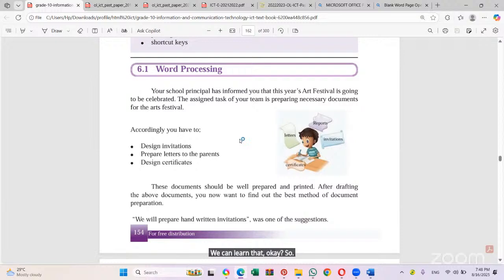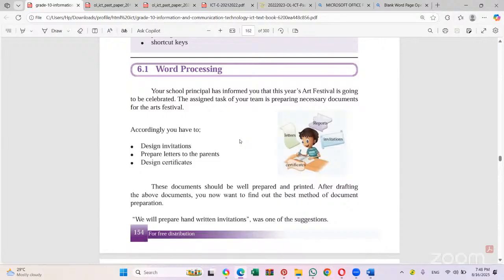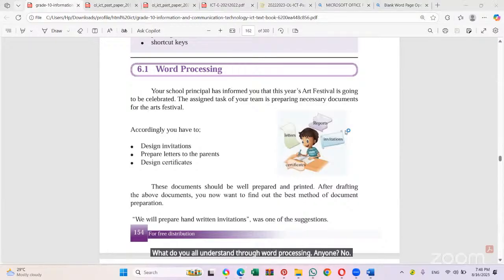So, word processing. Do you all know what word processing is? As you are grade 11, you might know. Anyone who can tell me what word processing is? What do you understand by word processing? If yes, say yes.